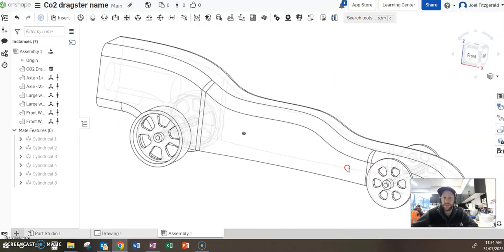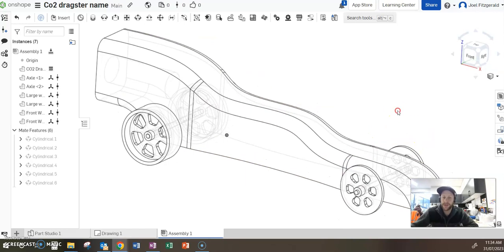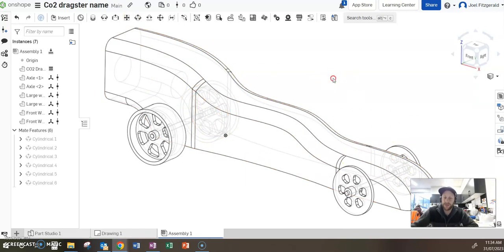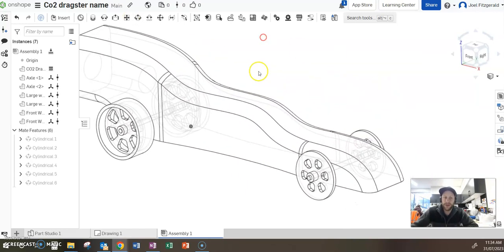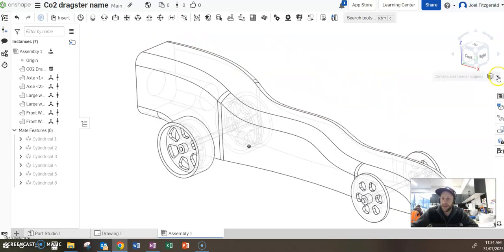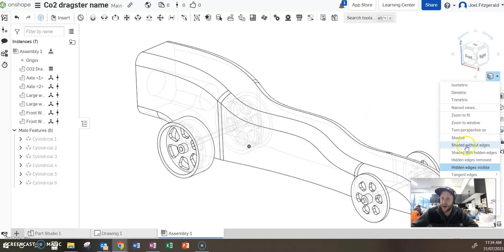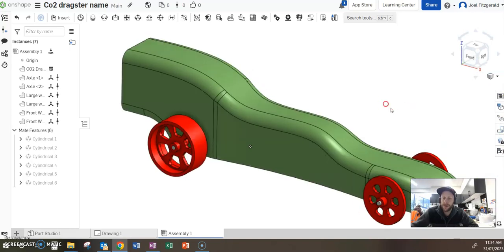What I suggest you do for your folio is when you get up to this stage, do a few screenshots to include into your folio so you can print those ones out. You might want to do some shaded versions, some wireframe or hidden edges. Shaded, there we go.